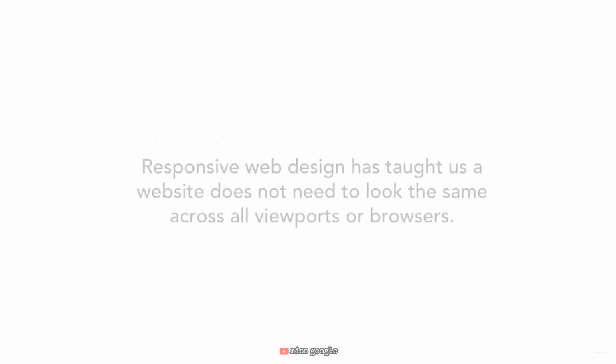Here's the thing. This notion that a website must look the same across all browsers is a falsehood. We've been deliberately making websites that don't look the same across all browsers since 2010. In fact, we pride ourselves on doing this. It's called responsive web design. We build websites that show the content in the best possible way based on the available viewport area. This should also apply to new technologies.